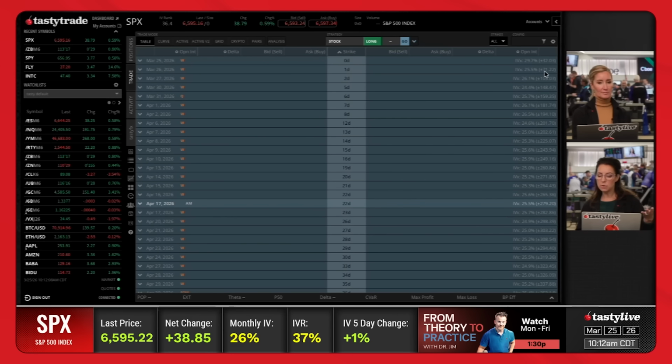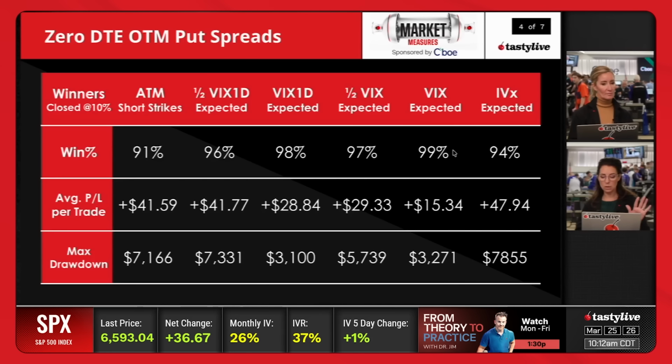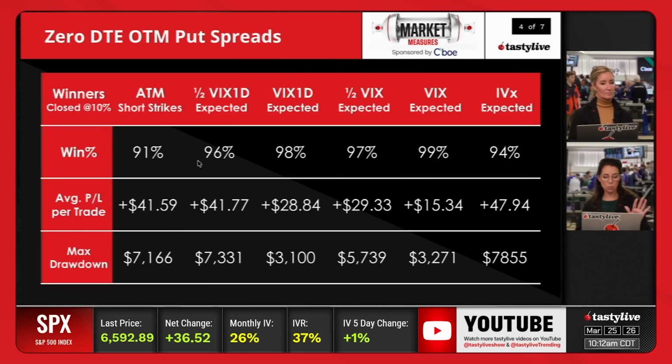So the one-day expected move is 70. So if some of these calculations he's putting together are using mostly the one-day, it's giving a much wider expected move, and you could see that on the charts just by looking at the win rate. If you look at the win rate and you see something with a 99% win rate, you're getting the least amount of collection on those. And same with that VIX 1D expected. And that's going to be the furthest from where the SPX is trading.